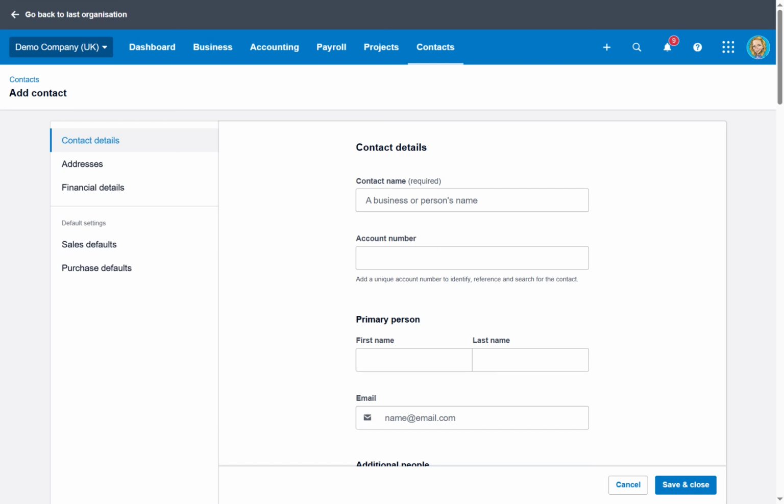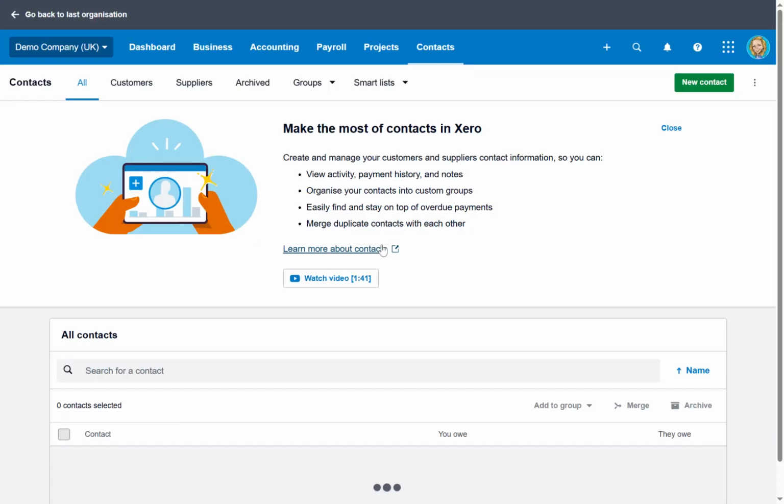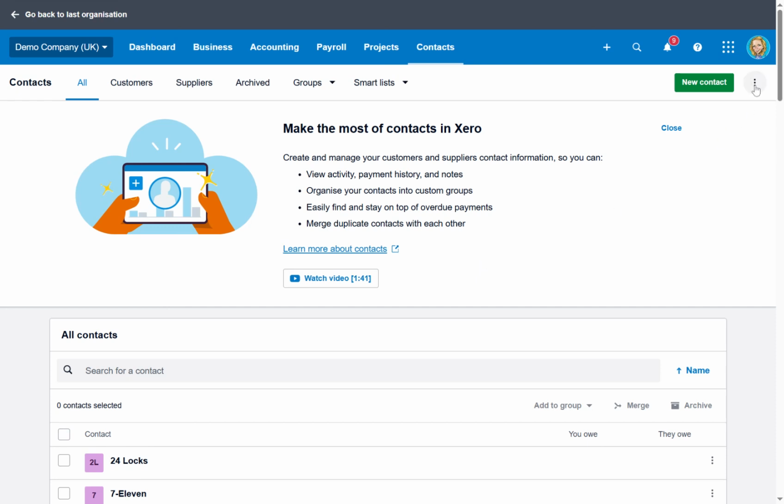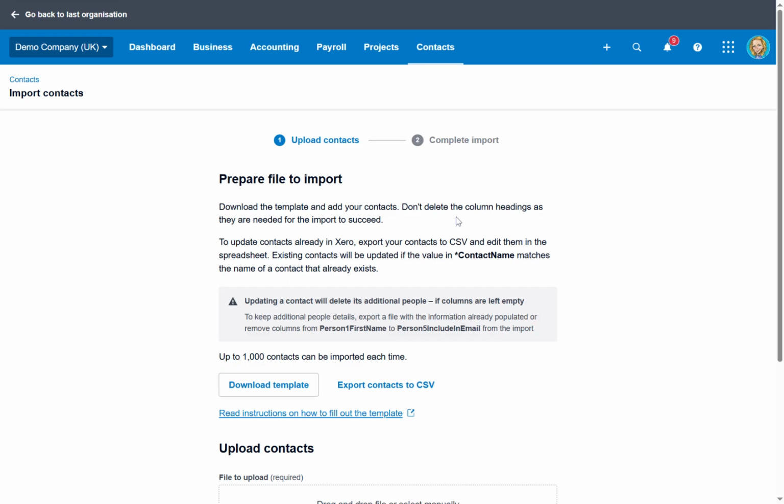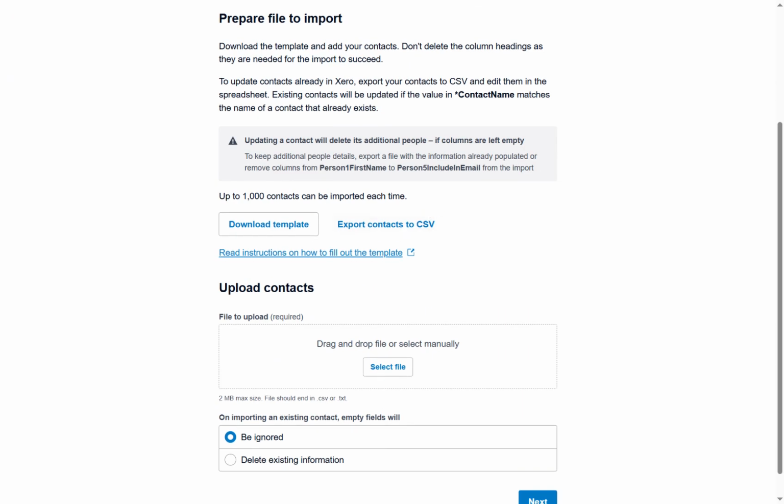And then you appear in the same window. And the next way is you can use a CSV file. So you go to all contacts and then you import your contacts. If you don't have a database in a proper layout, you can download the template, which gives you an indication what layout it has to be in.